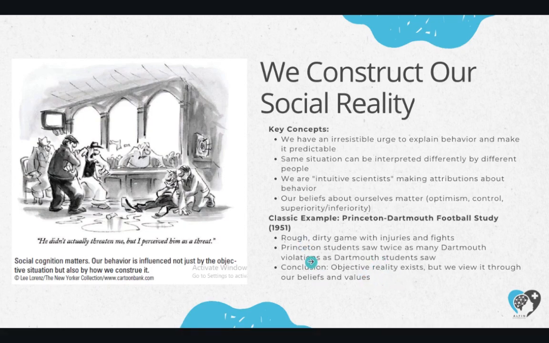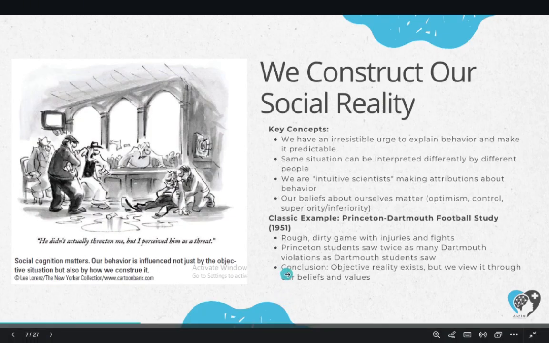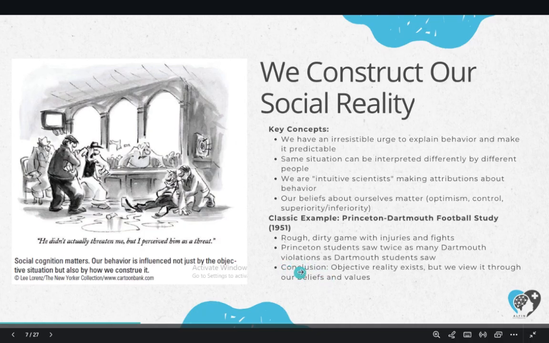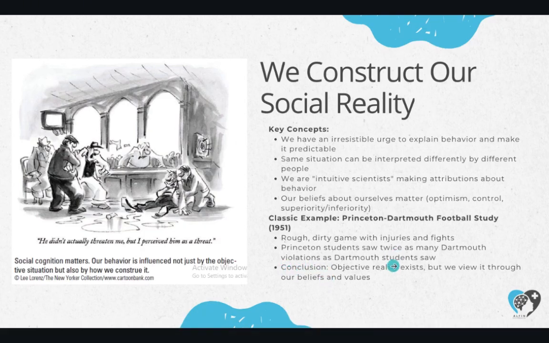Can we erase and go back? There is an objective reality, a certain violation, maybe a motive behind expressing our feelings, but the way that we view it is always through the lens of our own values and beliefs. And class, this isn't just about sports or work. It is everywhere. You can notice it, even in yourself. It applies to politics, relationships, or daily interactions.